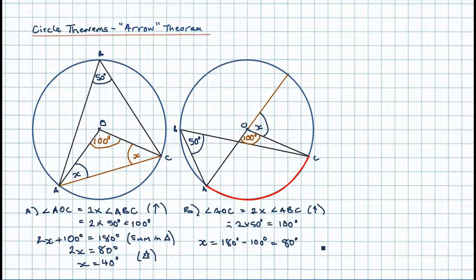Okay, so a little more difficult to spot, but once you've got used to the idea, it's all about the two angles that share the same arc, that are subtended, we say, from the same arc, then you shouldn't be reliant on this arrow shape, and you should be able to see that this is exactly the same. You've got the angle at the center and the angle at the circumference. Okay, so now let's do one final problem. Let's just erase this. One final variation on this theme.